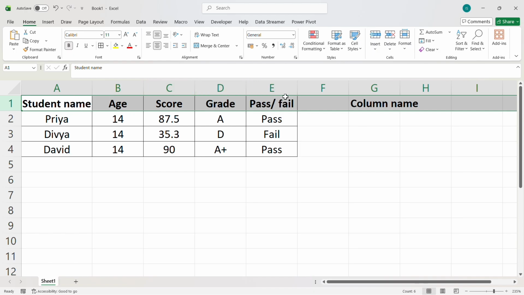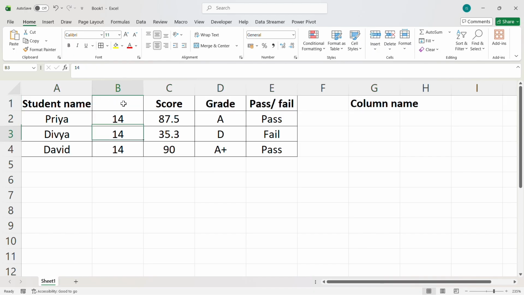So these are the headers or column names. Every column must have a header, otherwise we don't know what the data is about. For example, if I take this age out, we don't know what this 14 means, right? So the column header is important.